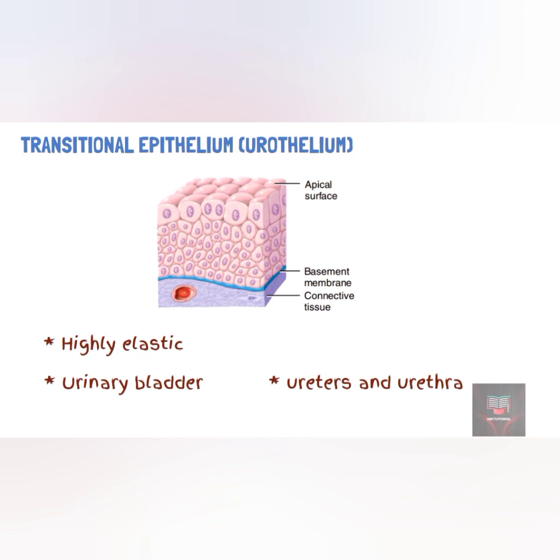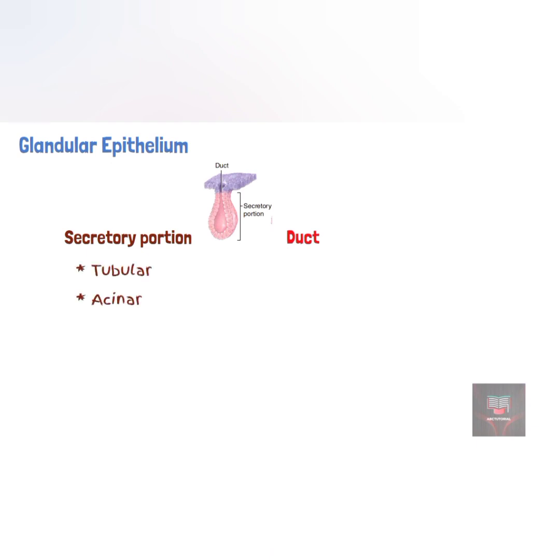The function of glandular epithelium is secretion, which is accomplished by glandular cells that often lie in clusters deep to the covering and lining epithelium. A gland is made up of the secretory portion and the duct. Glandular epithelium are classified based on two criteria: the branching of the duct and the shape of the secretory portion of the gland. Based on the shape of the secretory portion, a glandular epithelium could be tubular or acinar, while based on the branching of the duct, it could be unbranched, in which case it is known as a simple gland, or it could be branched, in which case it is known as a compound gland.